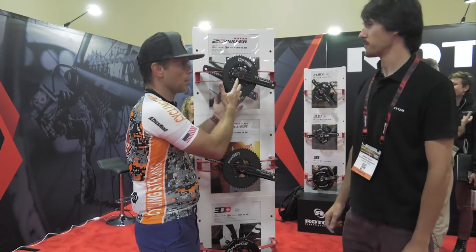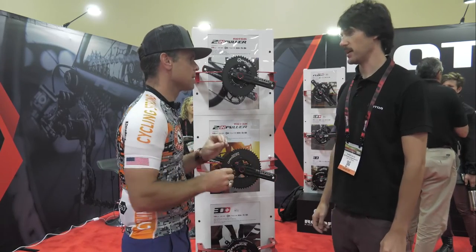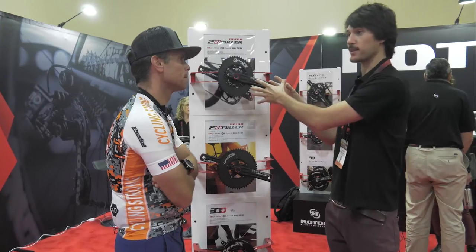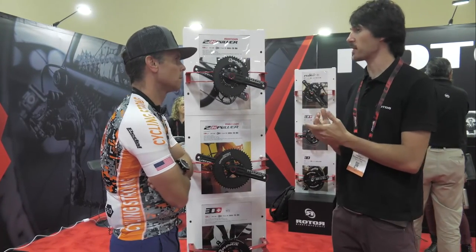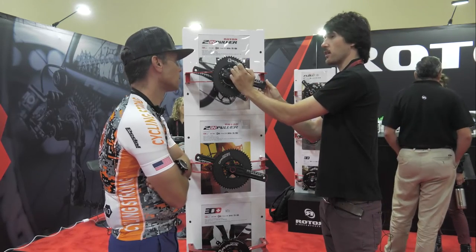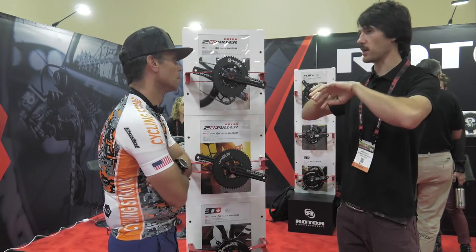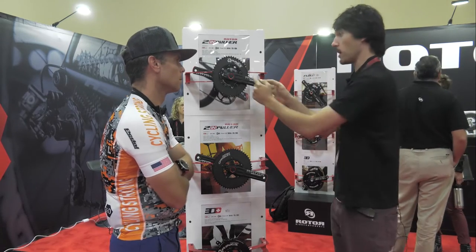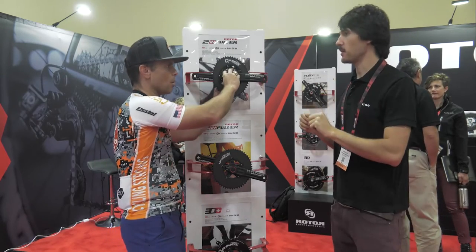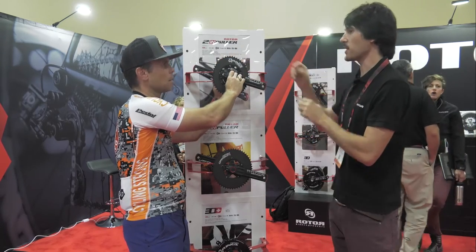One of the differences with other brands is that Rotor manufactures everything. It's really easy to do a high-end, really accurate power meter because they can place everything inside their own factory. All the electronics and batteries are inside. One of the main differences with other double systems: the best systems are the ones that are separate — one power meter on the left, one on the right. Rotor has one on the right and one on the left, inside of the axle, measuring the torsion of the axle. The strain gauges for the right side are in the arm, and the strain gauges for the left side are in the axle.